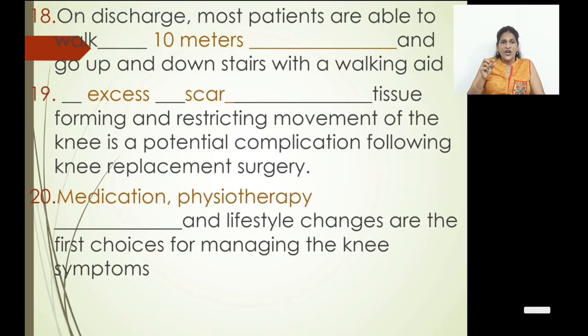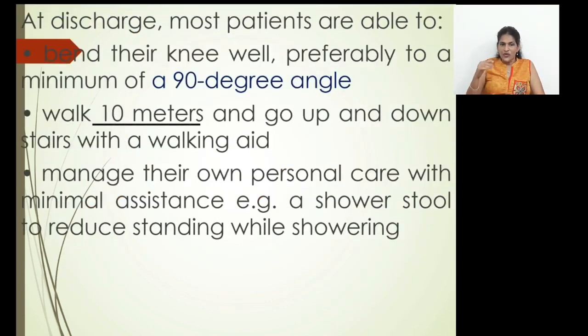Yes. Next question is on, before that, I think 17th question is finished. Yeah, over. Now the 18th question. On discharge, most patients are able to walk, dash and go up and down stairs with a walking aid. They are asking on discharge. So, before you could discharge the patient should do this. So, let's see in discharge. They have written there, at discharge, most patients are able to bend their knee well, and the second point they are telling walk 10 meters. If you write 10, you are wrong, because you need to mention the length in units. So it is 10 meters. The answer is 10 meters.